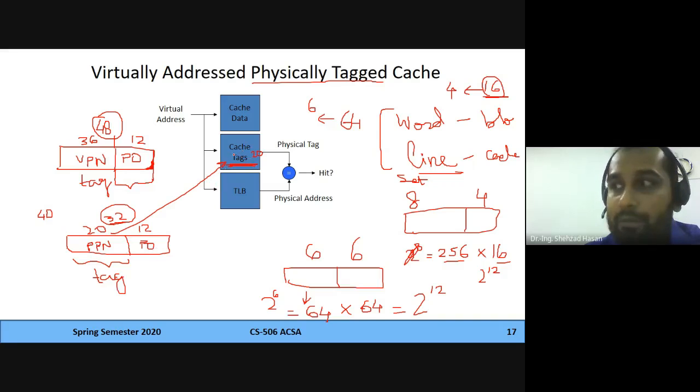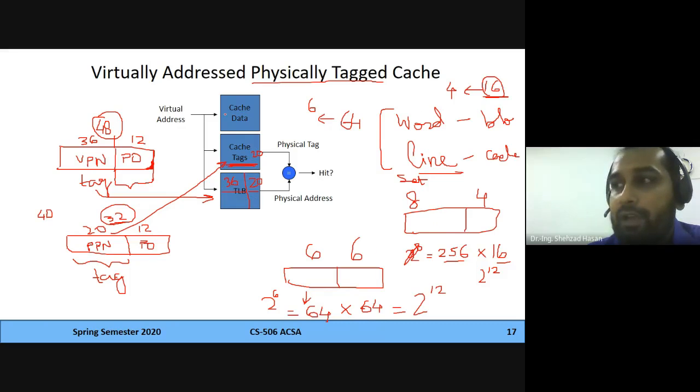So the tag information over here is of the physical address, but you are giving the virtual address to the cache. Part of it also goes to the TLB, and that part is the virtual page number. So 36 bits go to the TLB. The TLB has a translation from 36 to 20 bits: 36 bits of virtual page number and the corresponding 20 bits of physical page number. You give those 36 bits to the TLB, and in parallel, you give those 12 bits to the cache, so that the cache accesses them according to the line and word.